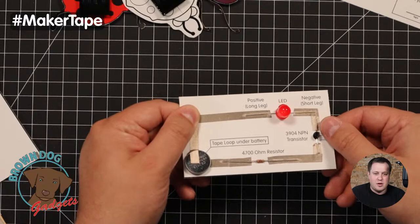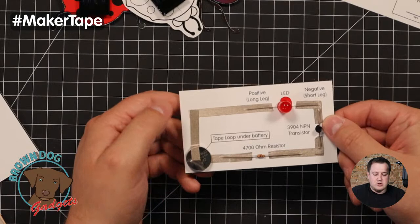But there's the third leg of the transistor on the bottom side, and if you put your finger here or on the battery anywhere on this side and you touch that, the LED will turn on.